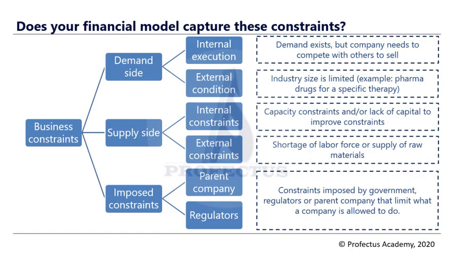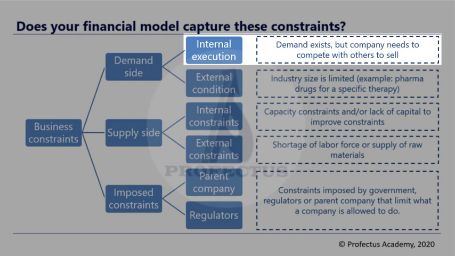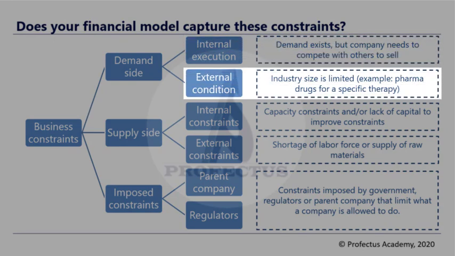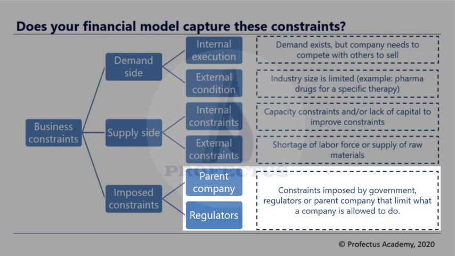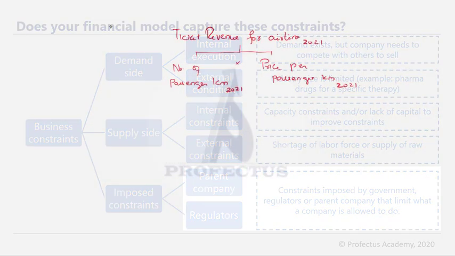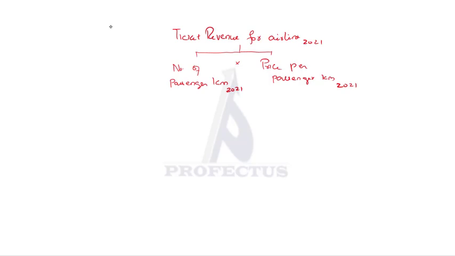Your constraints can come from your ability to sell, that is how well you compete in the market compared to your competitors. Or it could be about the demand in the market. It could depend on external conditions. It could also depend on your capacity to supply. If too many passengers come, would you be able to fly all of them? There can be a capacity constraint. And sometimes you may also have limits imposed by regulators or anyone else who has control over the company. So let's think about it. What is the constraint for an airline? Let's think of British Airways or IndiGo Airlines, any company.